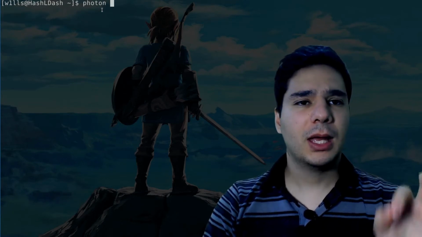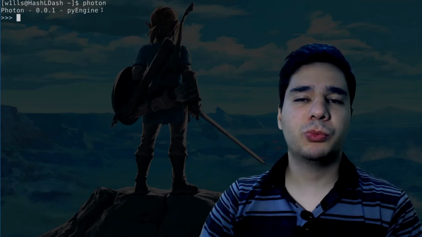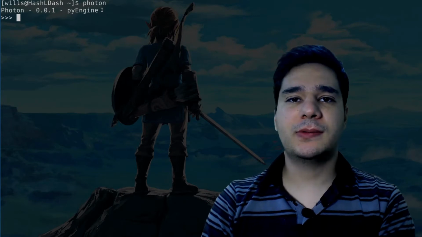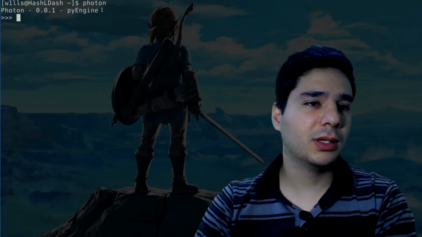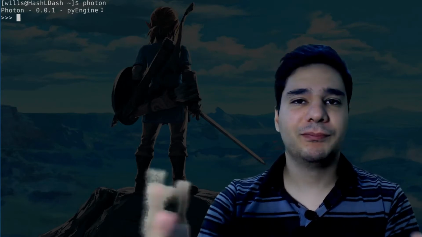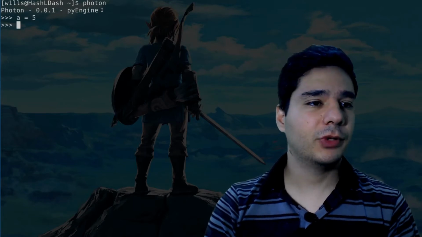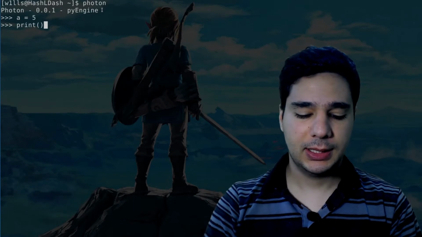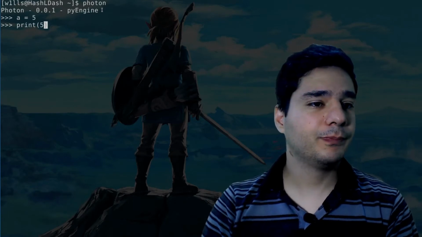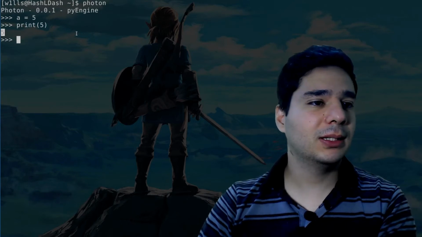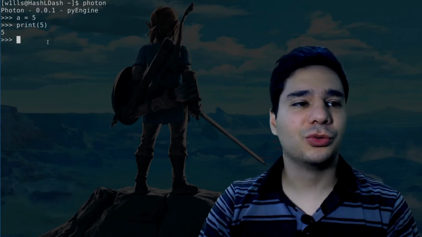So let's enter here and see what we can do in here. So you can do pretty much the same that we just are doing in the scripts. So a equals 5, for example, and then print a, and the result is immediately written in the console here.